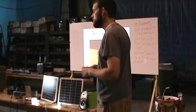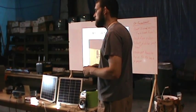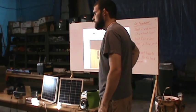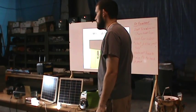But my question is, we've got the house, we have a shed that doesn't have electricity, we want to put in an electrified fence, we want to put in electric at the coop, and also the well pump. Would we be best to do one system at each spot, or to start at the house and just keep tying it in?